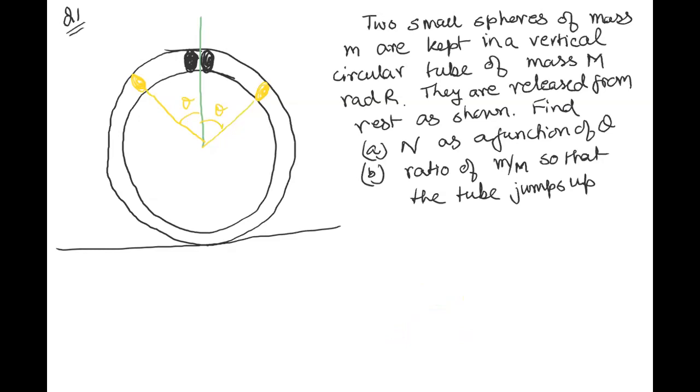First part के लिए, this is the tangential axis, this is the radial axis. Of course, there is circular motion. Forces acting on it are mg and n. This would be mg cosine theta, and this would be mg sine theta. Please notice that I have taken n outwards because I am assuming that theta is cosine inverse 2 by 3 से कम. So कोई फर्क नहीं पड़ता.